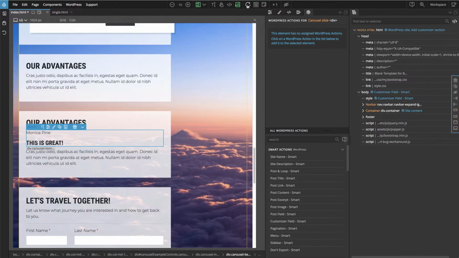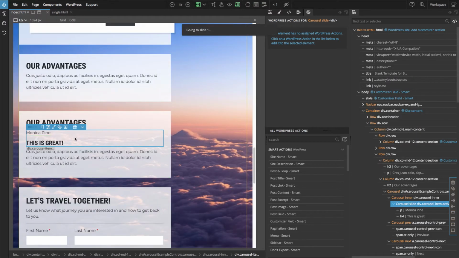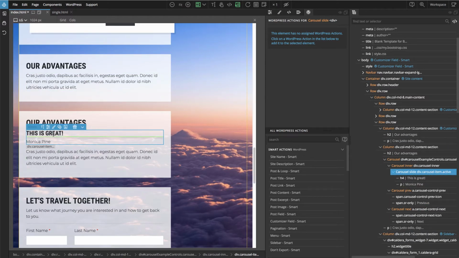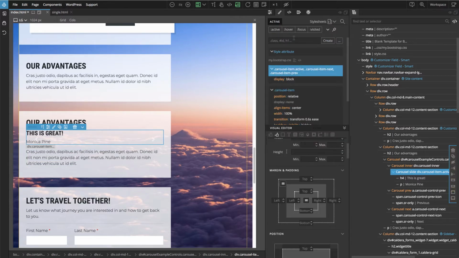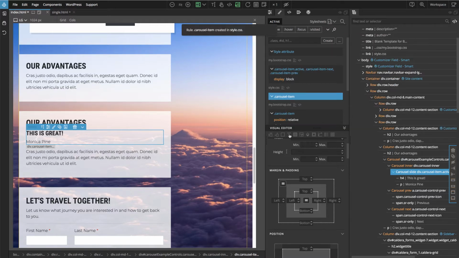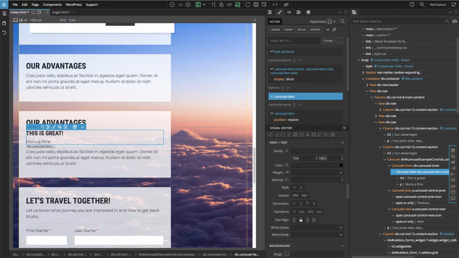Let's refresh. Okay. And we have to do some styling. So this is the carousel item. Maybe we center the text.